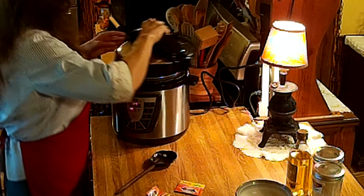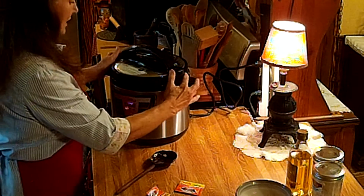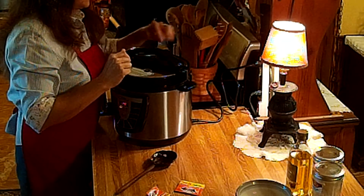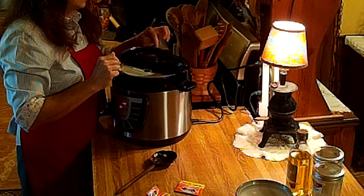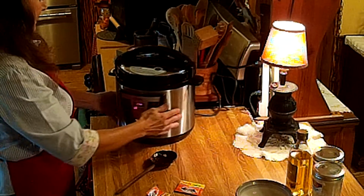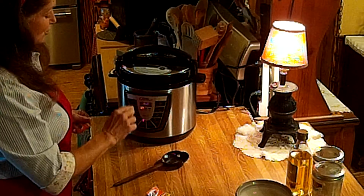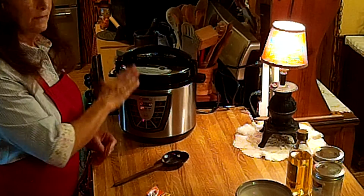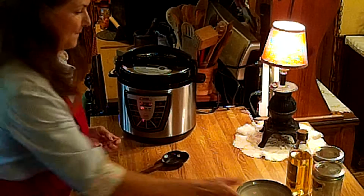And now you put on your lid. Like I said, following your instructions to your pressure cooker. Make sure you have your little pressure thing here on closed. Have it on lock. And there we go. Now we're going to watch it go round and round and round for a few minutes. And it should hit 6. And in 6 minutes, once it comes up to pressure, we will have Arroz con Pollo, chicken with rice.